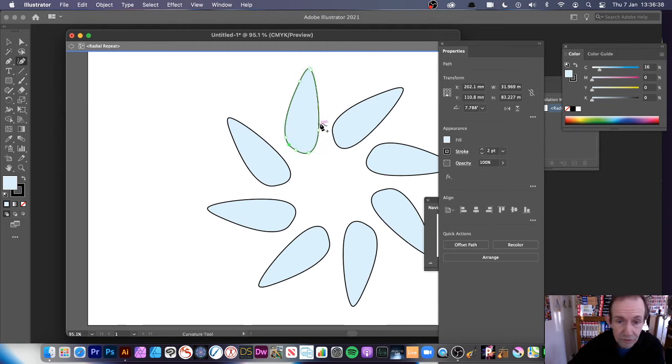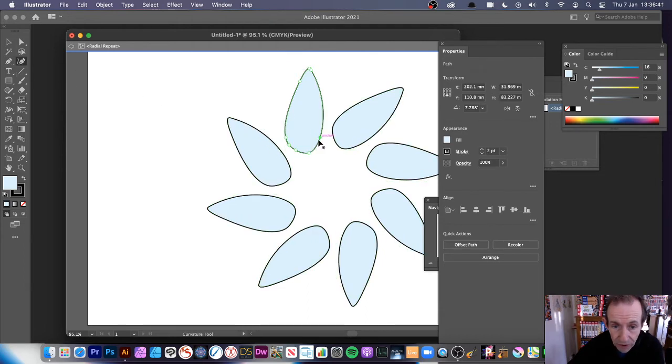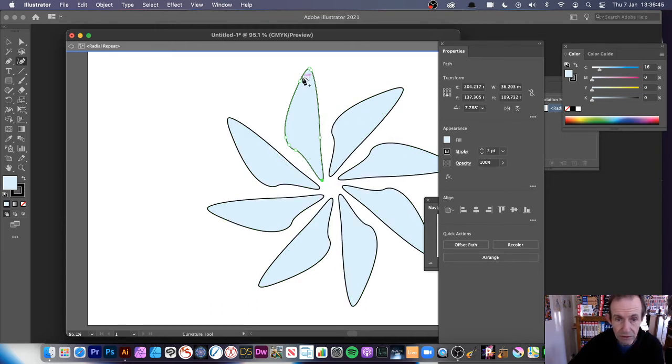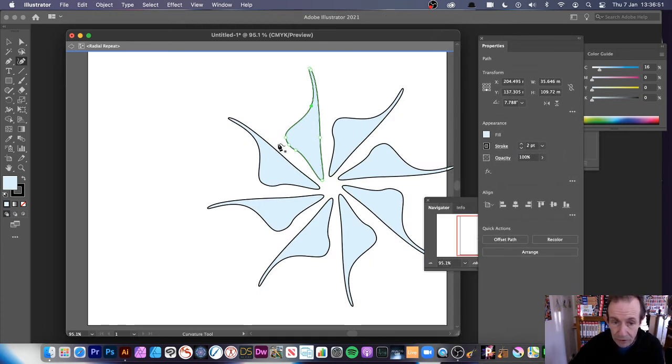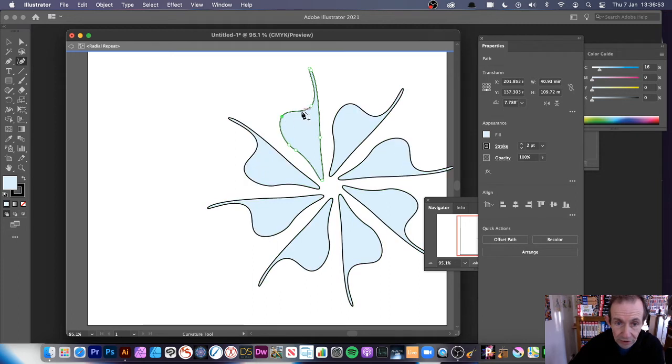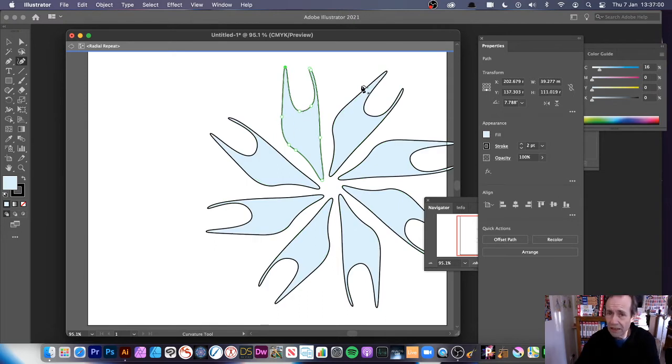And again, go to the curvature tool, and then I can modify the curve. And you can see as you change it, that will change as well. And you can create all kinds of different designs, and they're all using that same center point. Of course, you can always come out of that, and you can add additional points there, and just add some more. And you can see all kinds of lovely radial designs.